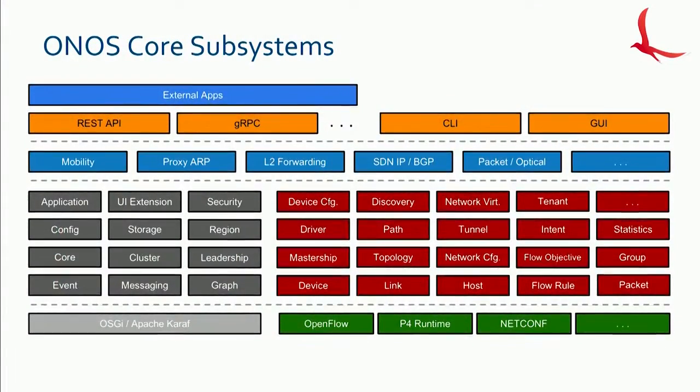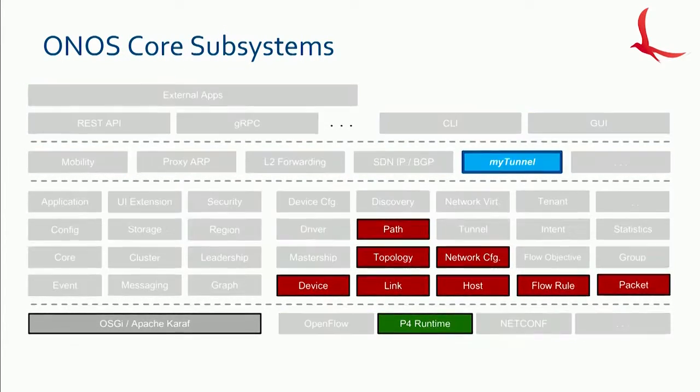So as I said, a lot of core subsystems. These cover a lot of parts of just general networking state. The ones in red are the core ones. The ones in gray are primarily due to just keeping the distributed system up and running. We have some apps, northbound interfaces on the top and southbounds. For the purposes of the demo, I just want to focus on a few of them. We have a few primitive services, device, link, and host service. These are an inventory of the network elements you have.